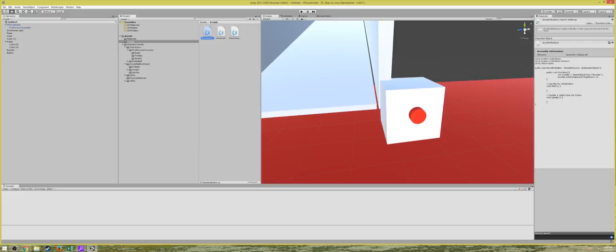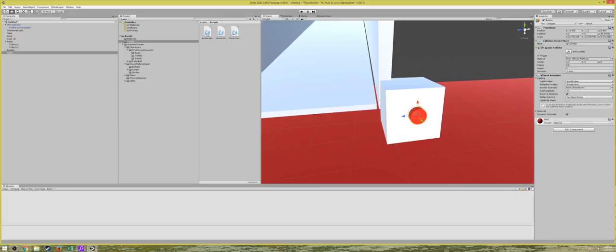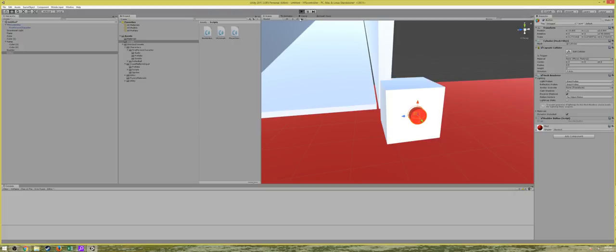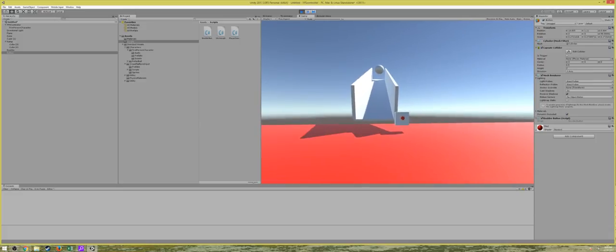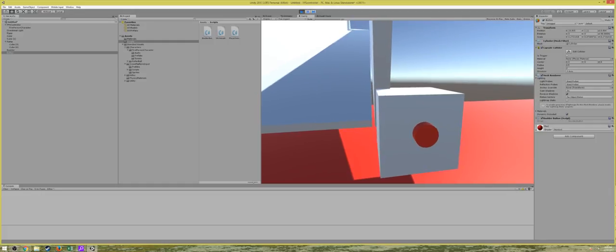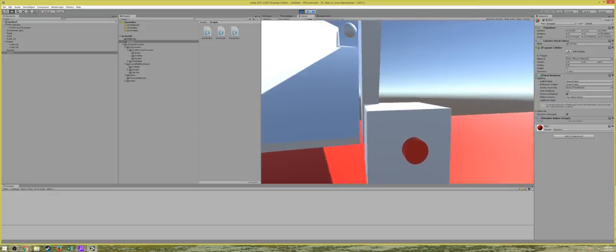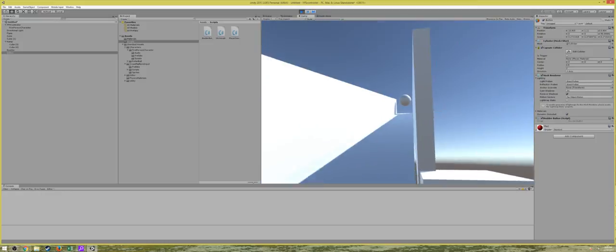So this is a very specific case button. I'll teach you how to make it generic later. Now that we got the script named the same as the actual class definition, now I should be able to drag BoulderButton onto this cylinder that is the button that we want to actually look at. Cool. Now here it goes. Now that we have that set up, let's press play and check this out. We can go up to this button, and I'm looking to the left of the button right now. I'm pressing E, and the boulder's not falling because I don't have the button right in the center of my view. But as soon as I do, I press E.